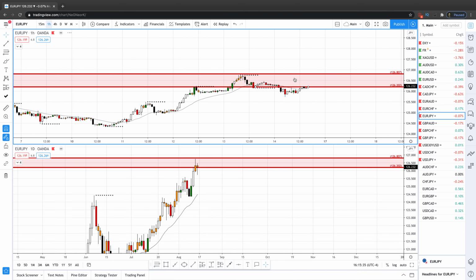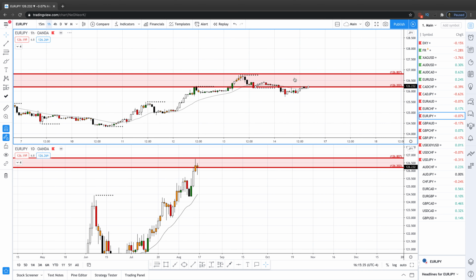Pound Swiss. Gonna have some demand here to watch out for ultimately, but as far as shorting, there's this zone here that's holding up price. Not a huge fan of it anymore, obviously. And you're gonna have some sellers up here as well. I don't really see anywhere to short as of now, so I'll be sitting on my toes for that one.